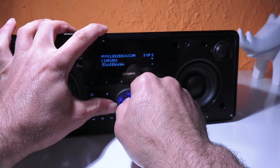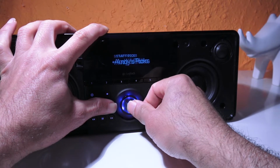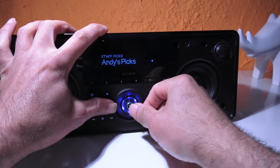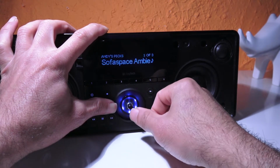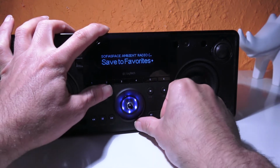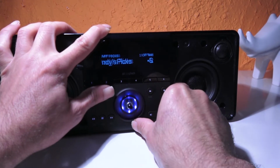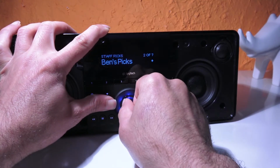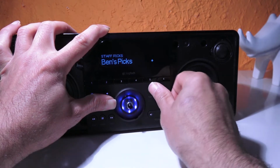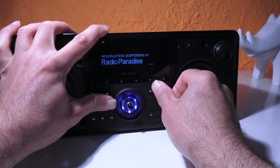Setting favorites radio. Let's try staff pick. Whatever, anything. Oh no, I don't want to save it. Let's go back. Alright, let's go back. Indies, no indies. Staff pick. Radio Paradise, okay.